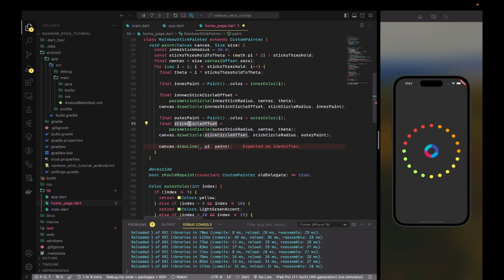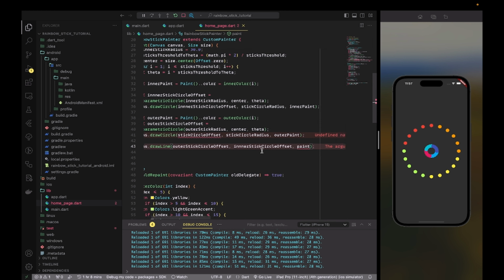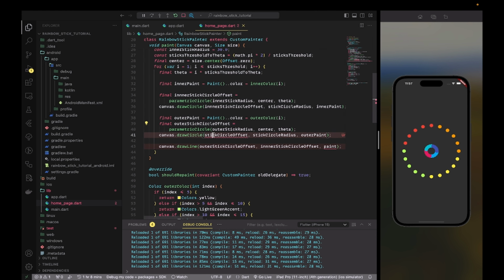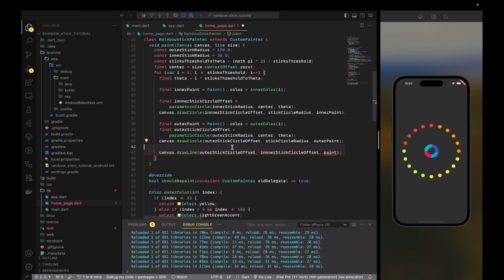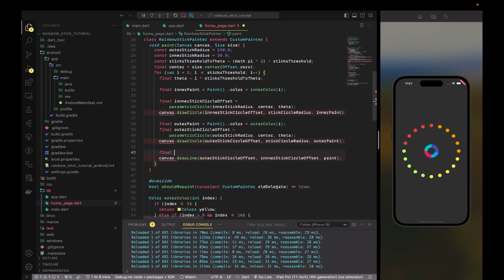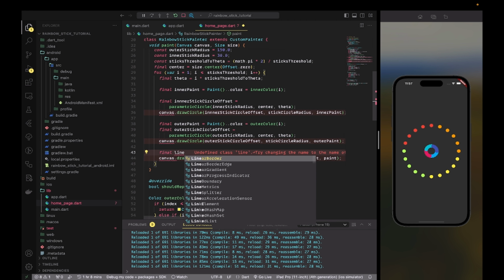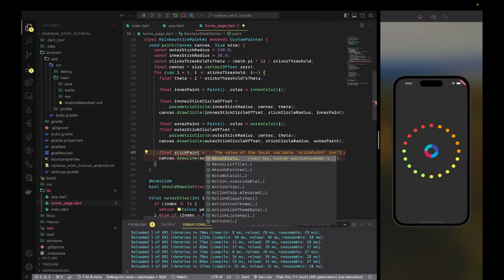So first point will be, let's rename this to outer stick circle offset, from outer to inner. So we need a paint for our line too, so let's call it stick paint. We can have our paint.